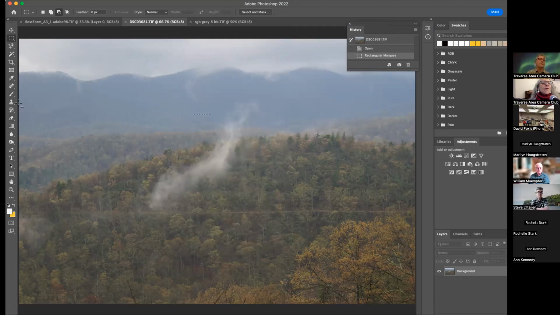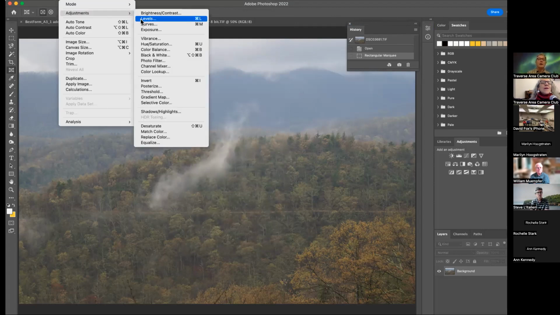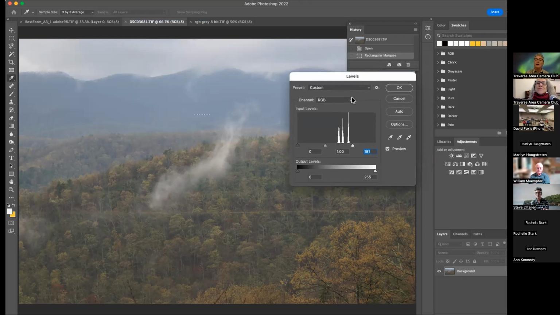Oh, there we go. Okay, we'll just go right there. So there's a histogram right there, and what you're seeing is the information of this image.